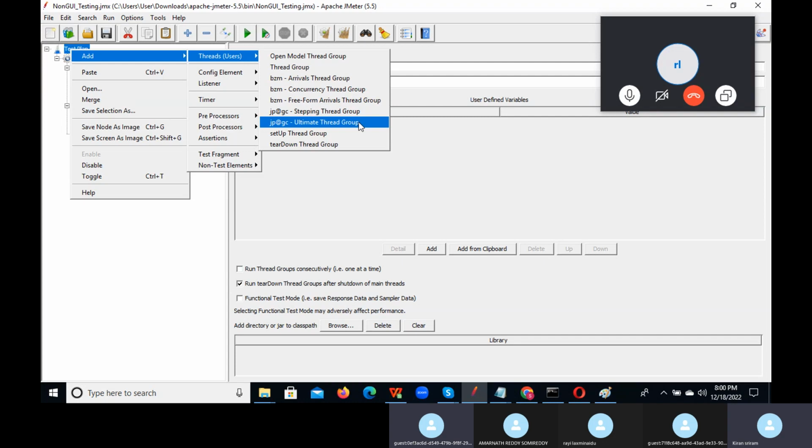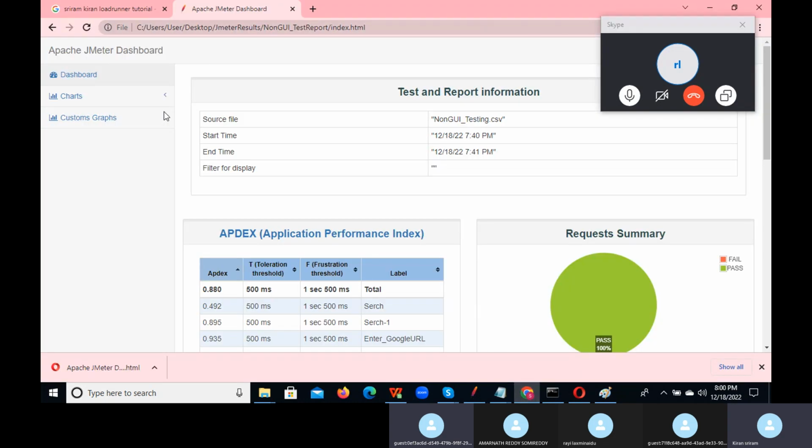After the test is completed, we analyze the results. Here we executed the test in non-GUI mode, and these are the results.